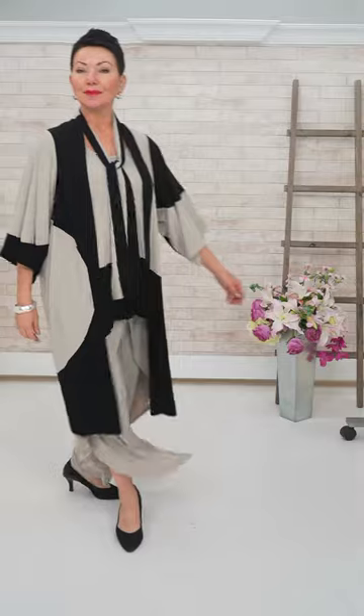It's all about body shape and style preference. The narrow pant gives a more conservative look. For an inverted triangle, you may want to go with a wider leg because a narrow pant will make you look even more like a triangle. This whole Simply line is just spectacular. The drama and the draping work well — even with weight changes, the larger pieces still look good because of the beautiful draping.